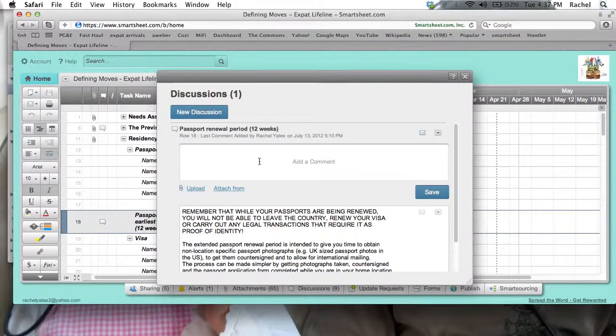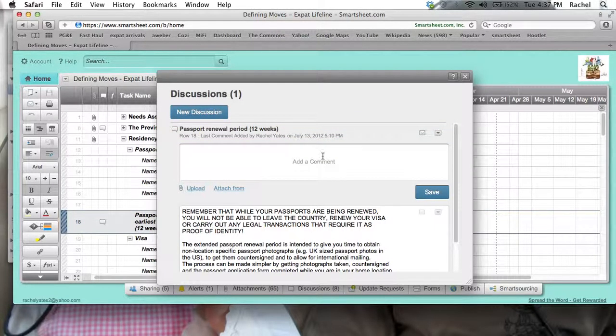So passport renewal is probably a more vague one, but this is something when you come across a potential conflict, you might want to record it. Okay, we're going to have to think about when we need to renew our passports. We are going home 9 months before they're expired. Should we be thinking about renewing them then?